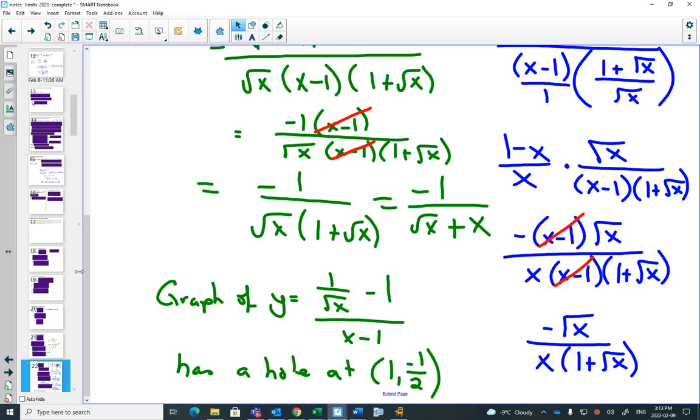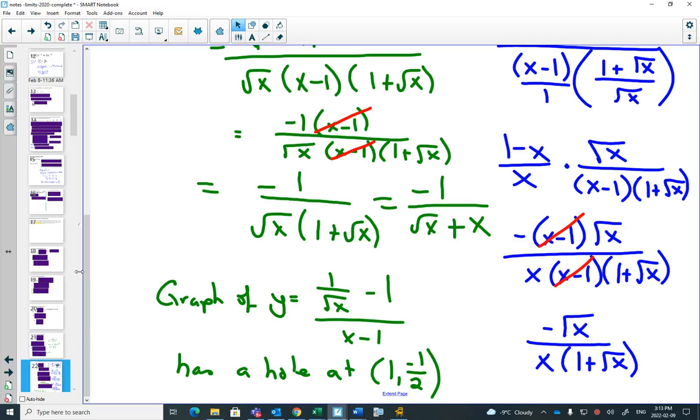Either we did it in the green way and you got this as your final answer, or you did it in the blue way and you got this as your final answer. You would then look at the answer key and it might have a different one. And then you can sort of set it up as a proof where you do the left side and the right side and see if you can manipulate them to make them the same. Question?